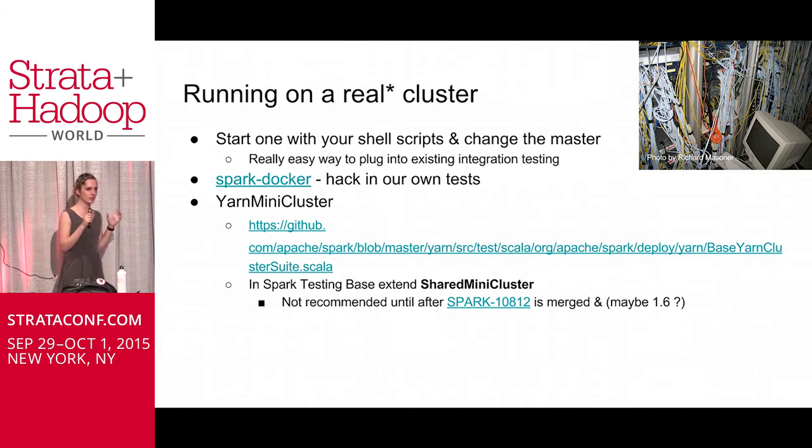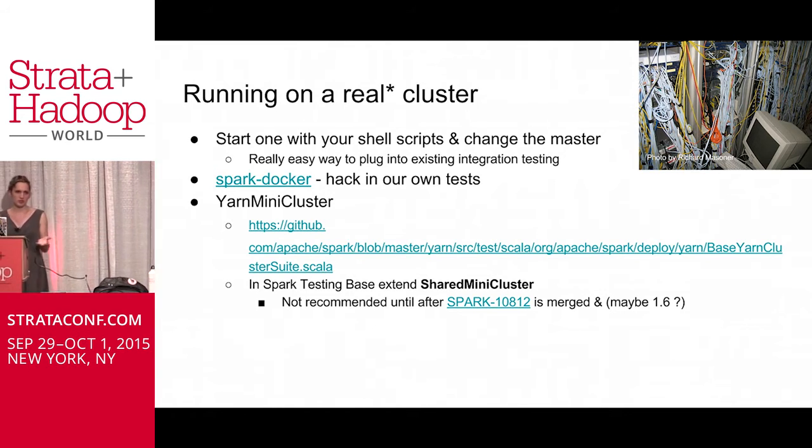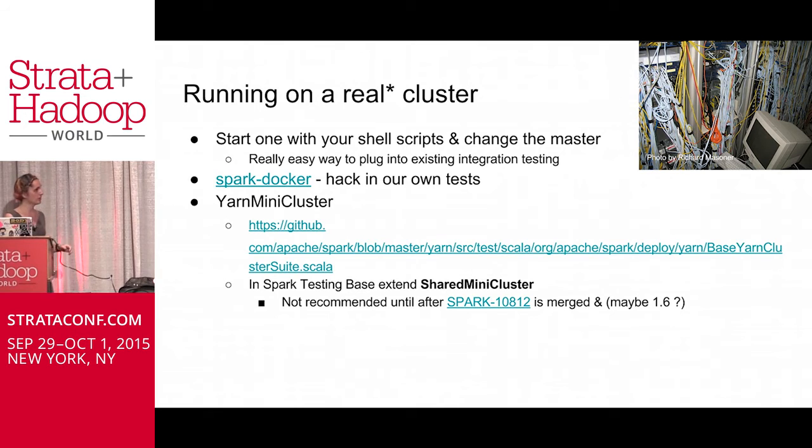You shouldn't actually use this until after Spark 1.6, probably. There's a pull request I've got out to make it so that you can switch between YARN and other modes while still keeping the same JVM environment, but it's not in any of the current releases. If you do want to use it, though, you could just fork a new JVM, but it'll make your tests kind of slow, which is less than ideal, but completely manageable.